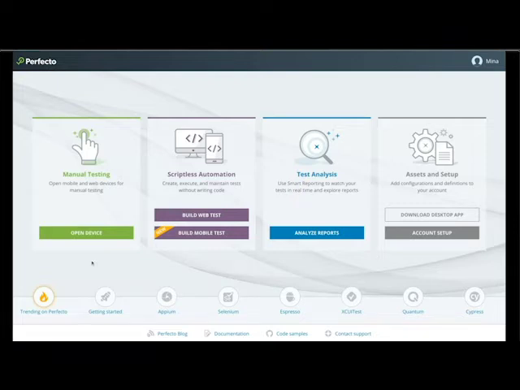And then down here, some things worth noting. We can work with any of your frameworks: Appium, Selenium, Espresso, XCUI, Quantum, Cypress, and even ones not listed here, but these will give you quick getting started help links. There are code samples in our GitHub. These will all be help documentation that you can access, even more documentation under the documentation tab, as well as contacting support.